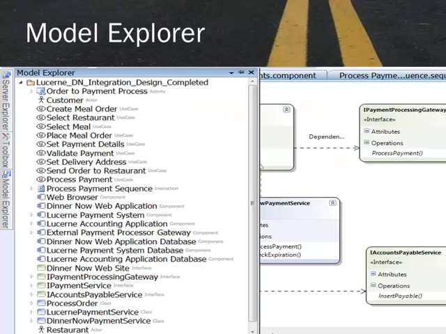Then, everything you create in order to create the diagrams will be stored in a Model Explorer. The Model Explorer is just a container where you store all the UML activities or parts that will make up part of one of the other diagrams. All the activities you make will be stored here in the Model Explorer. Okay?